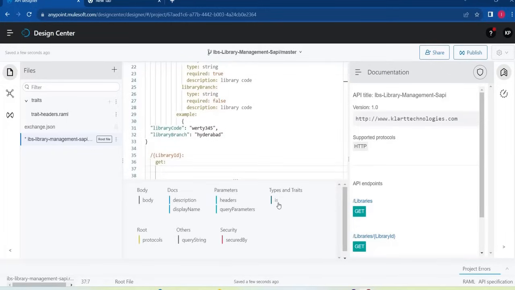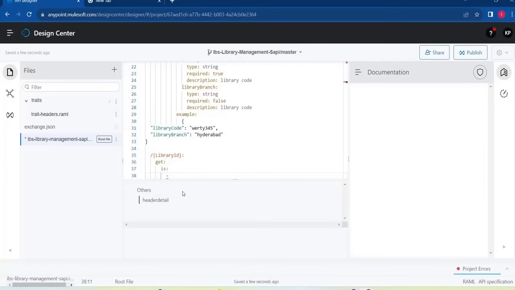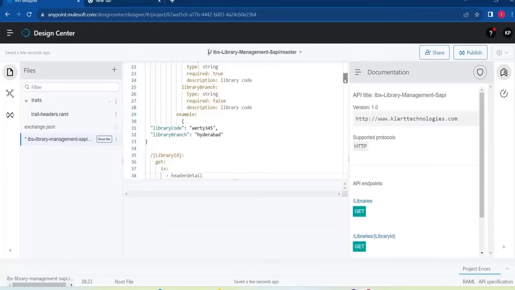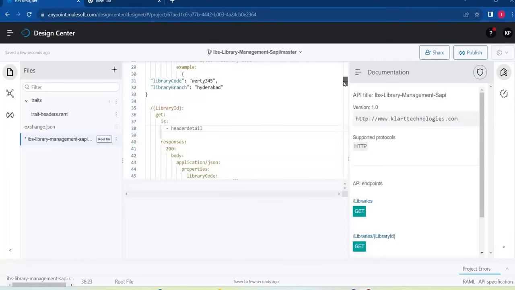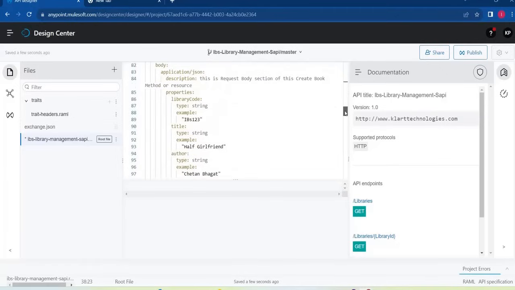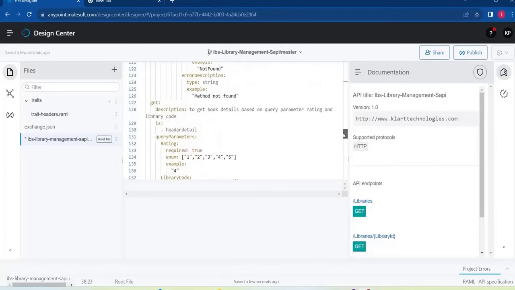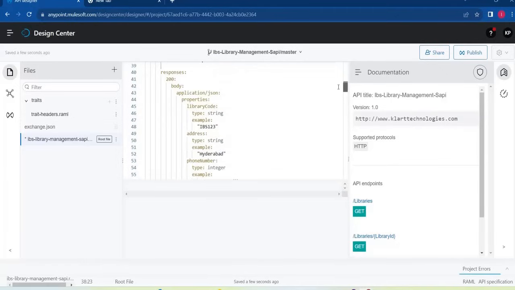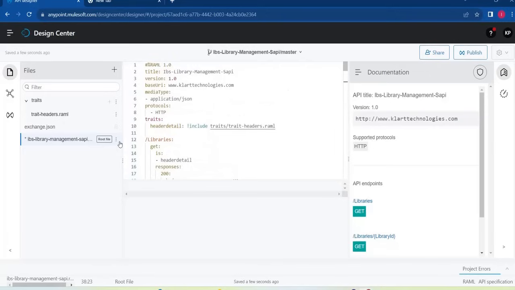Now let's see how we can add this. So types and traits is this one. Now there is no error. So be careful while adding this. If you find any issues, just remove it and adjust it from the start onwards. Then it will be easy for you. It requires practice. That's it. So for all the methods, we have added the traits now. Like this, you can add all the traits, properties, and everything here by creating multiple files and including those files here.